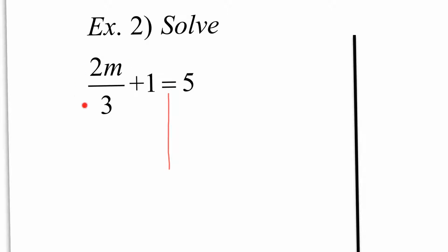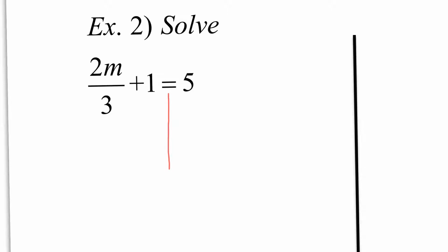When you look on the left side, that fraction, we can get rid of it by multiplying by the denominator of the fraction. On the right side, a 5 is just a number by itself, so you cannot do anything to that number. So I'm going to multiply this fraction by the denominator, but once I do that, I have to multiply the other side by the same denominator. Make sure that you always multiply everything on the left side and everything on the right side by that number. So I'm going to multiply the fraction by 3.